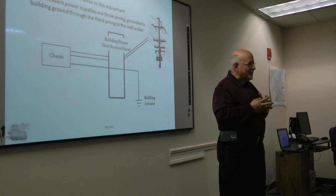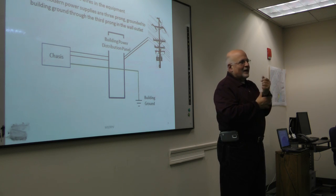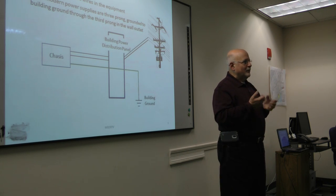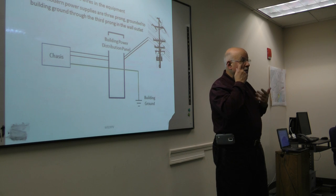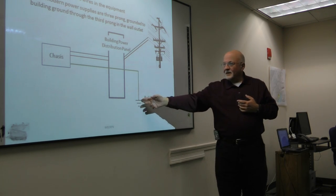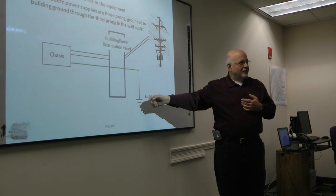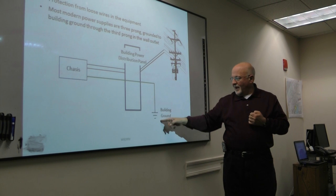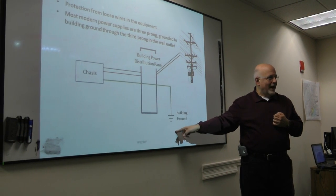Over the years, especially if you have an older house, but even if you have a newer house, if you've done any work on the house, you may no longer have a good ground. There's supposed to be a ground at the entrance to the house, so you should have that checked. But this is the basic concept: if there's a short in your equipment, it'll go through the ground into the ground and not through you.